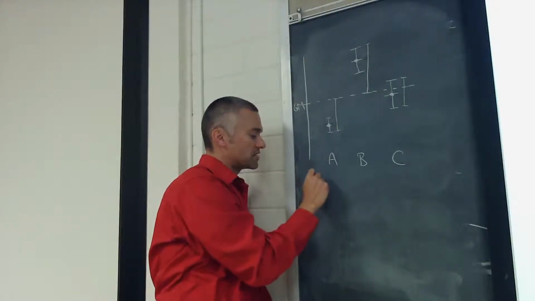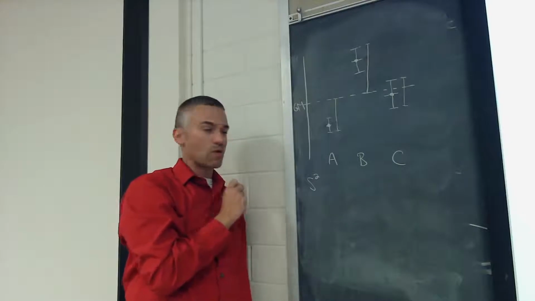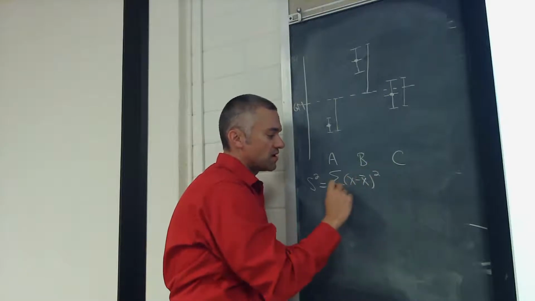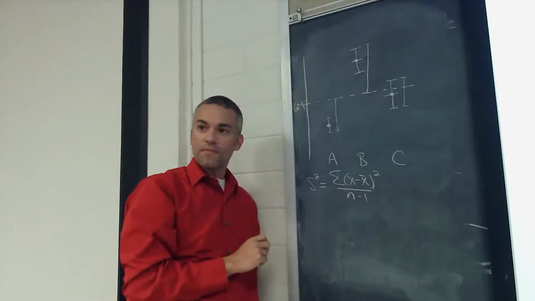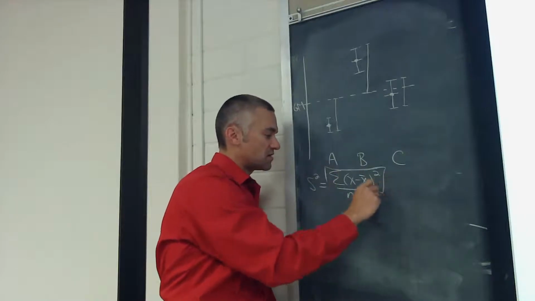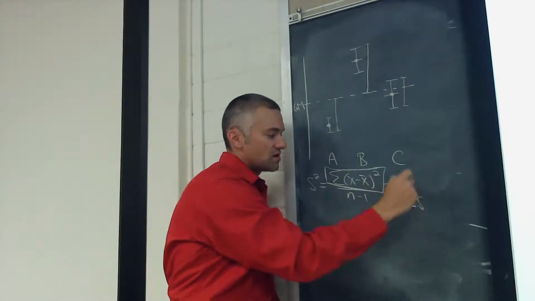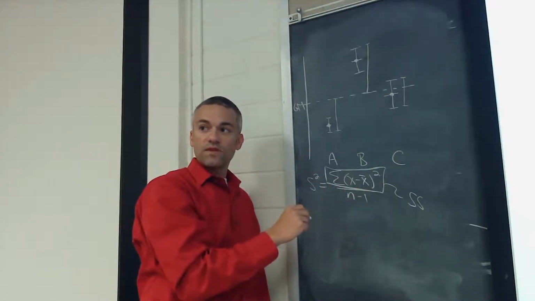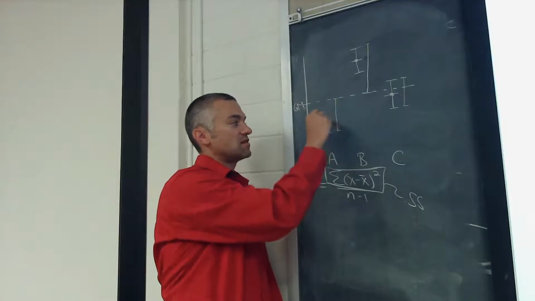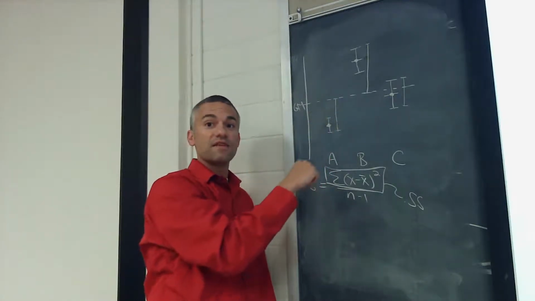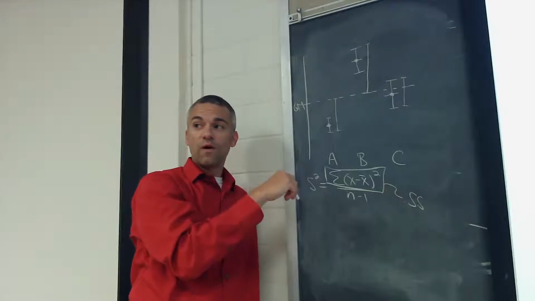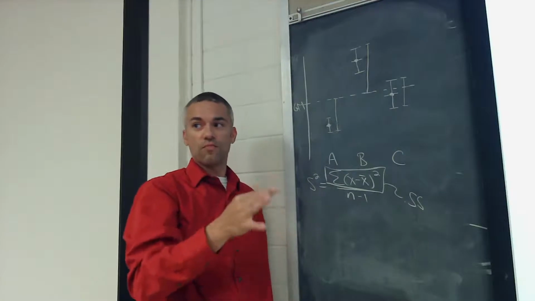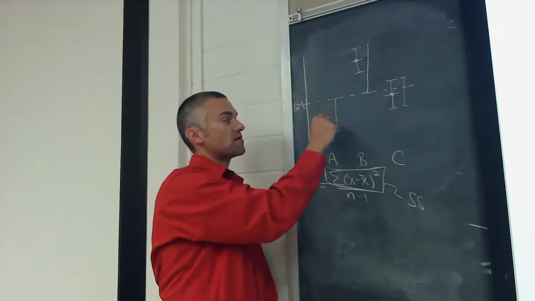So quickly just go back to what our variance is, that s squared. That was the sum of our x minus the x bar squared terms divided by our sample size minus 1. What we're doing here represents our sum of squares, the sum of our squared deviates. If we do the sum of the squared deviates of each of the values and divide it by the number of groups minus 1, that's going to give you basically the variance within the individual groups, more or less. So that part's our noise.